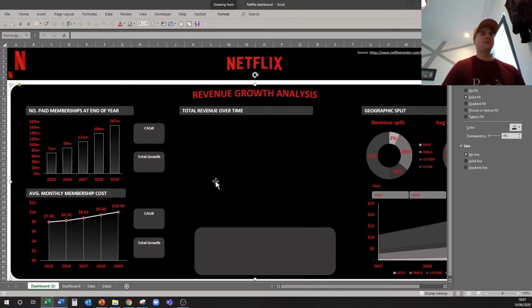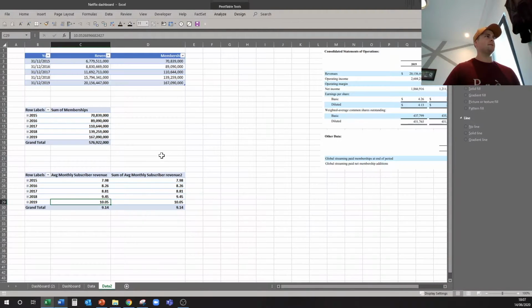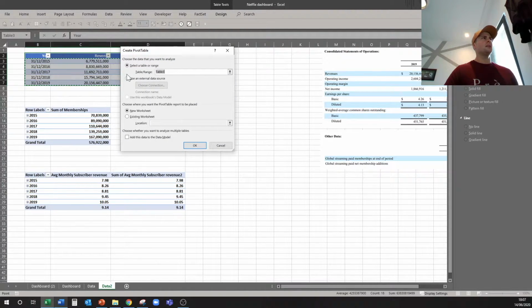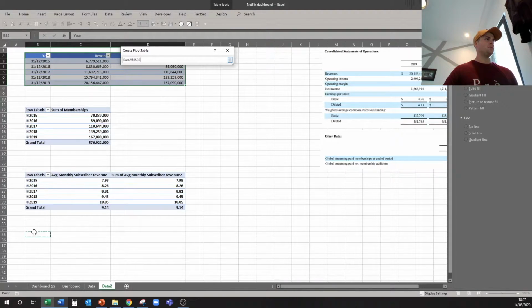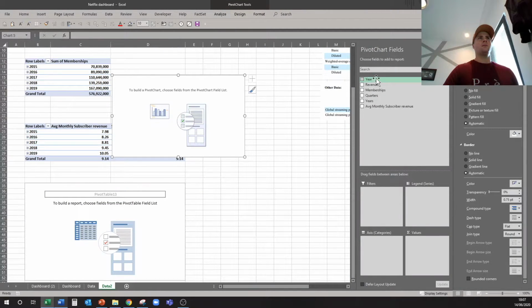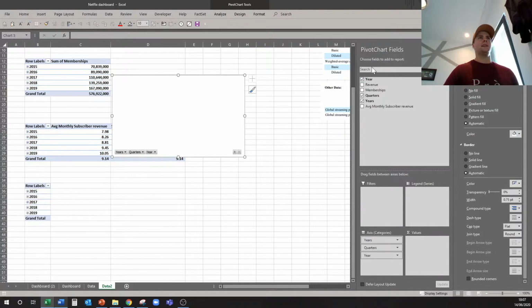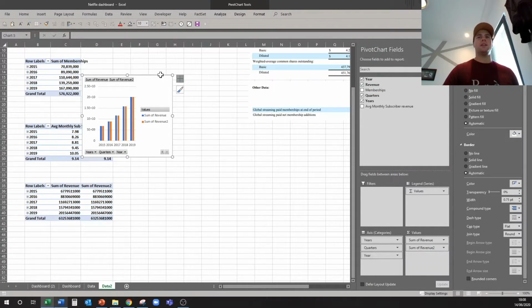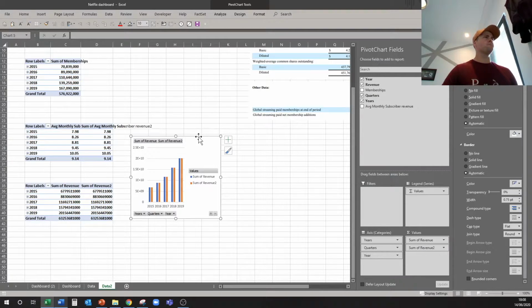Now let's build in the main revenue chart in the front. So if I come to data, we're going to insert another pivot chart and pivot table, and it's going to be based on this table in my existing worksheet, and I'll put it down here. Hit OK. We want to have year in our axes, and I'm just going to show revenue, and I want it twice so I can do the area trick that I did before.